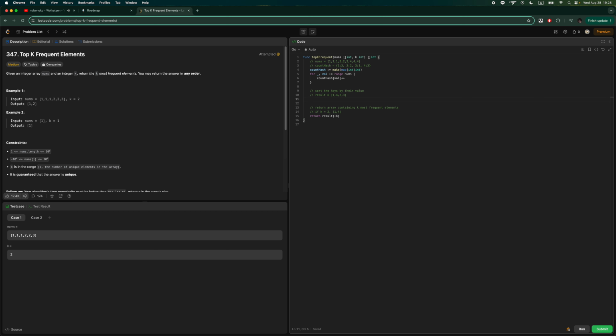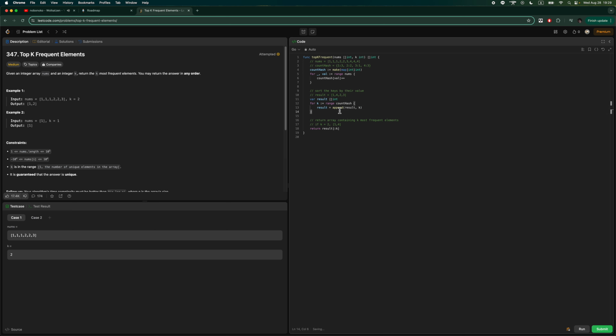So here, let's say var result is an int slice like this, right? Do I want to append all the... why not? Let's just try it. For the keys in the range of count hash, we're going to append k to result.